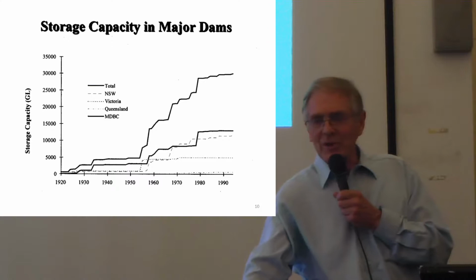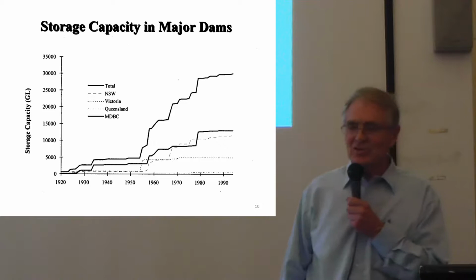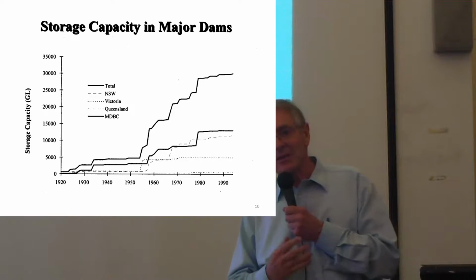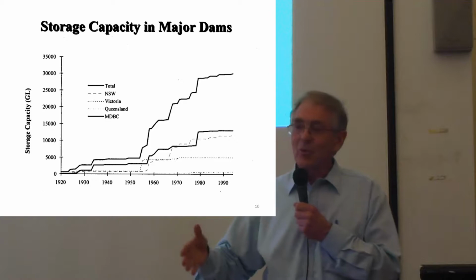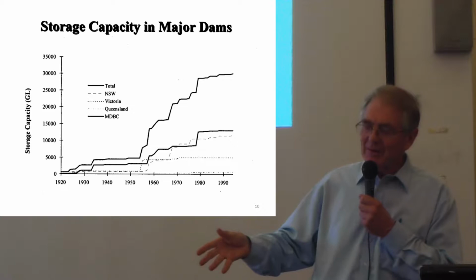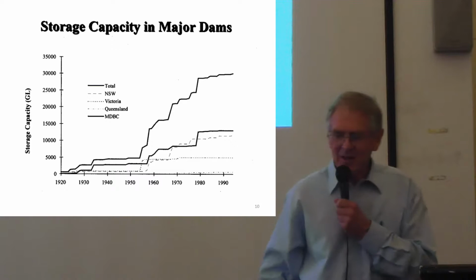And the river was regulated by dams upstream and in the tributaries in the states and in the area that's controlled by the River Murray Commission, which in turn was controlled by New South Wales, South Australia, Victoria, with the Commonwealth as chair. And the area of the basin that South Australia has some entitlement to is the water that enters the river upstream of Albury. So Hume Dam and Dartmouth Dam upstream of Albury is what we get a share of. So New South Wales and Victoria were able to construct dams on the other tributaries. And this is the result of a huge increase in capacity, up to two and a half times the average flow of the river.